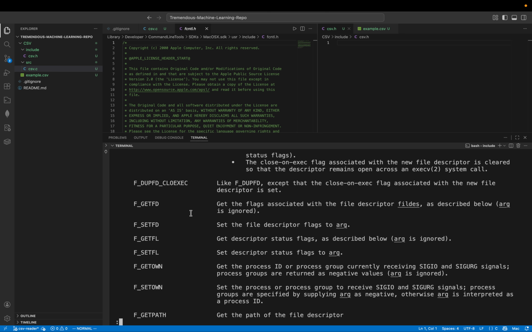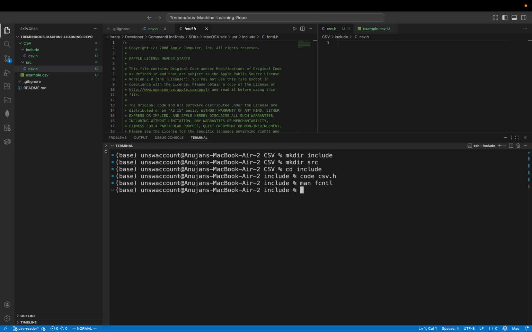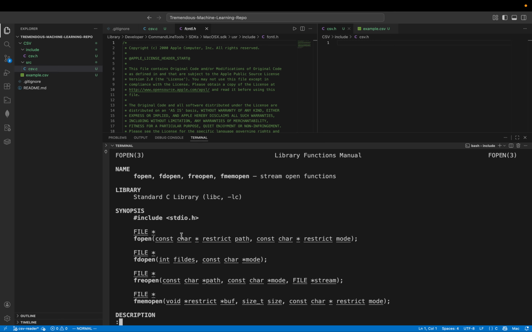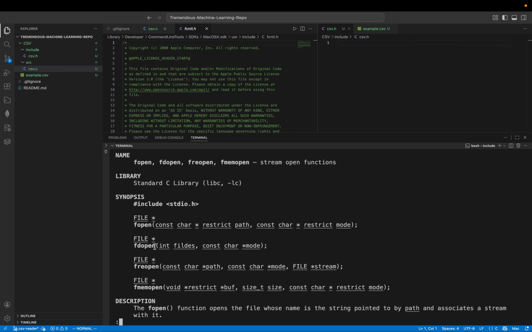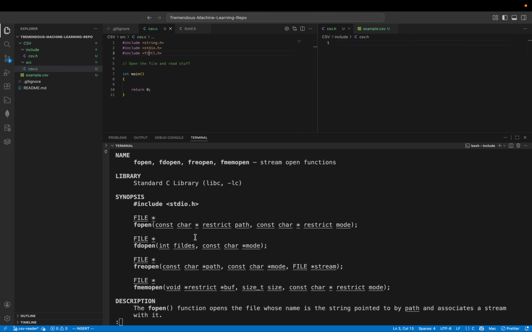This is the actual function. fopen, is it? Man, fopen? I'm trying to remember. Oh, this is in this. Okay, cool. Maybe I don't need that library then. Okay, so for now, I'll hard code the file name. Obviously, in future, we'll pass it in as an argument.